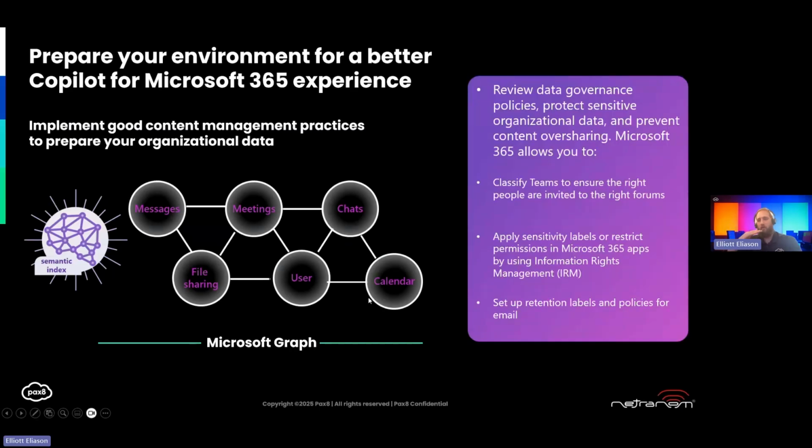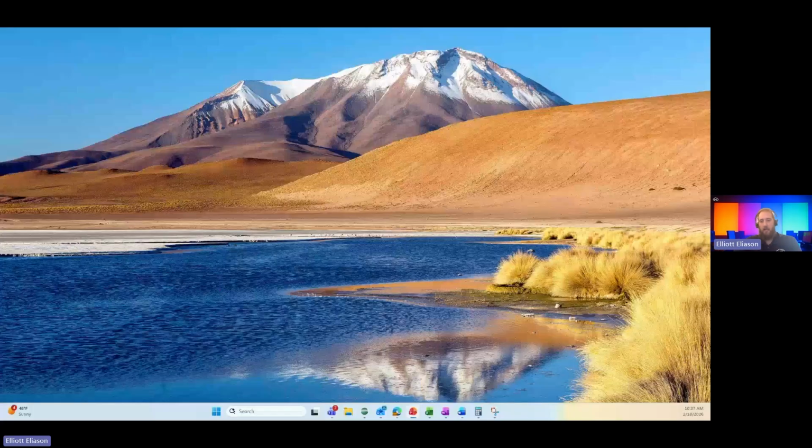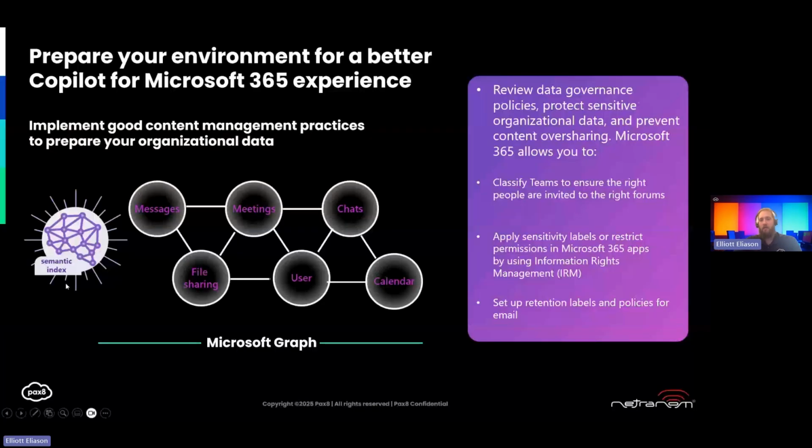Again, Microsoft Graph, everything is inside of your Microsoft tenant. I know I keep saying that, but it's something that other AI tools aren't able to go through and do, and aren't able to easily do as natively as a Microsoft tool itself, right? Again, we need to make sure this is classified, because when it goes through and looks at the semantic index, it's making sure that everything is correct on that information as well. So your messages, file sharing, meetings, everything that's going inside there is all what's a part of this Microsoft Graph.